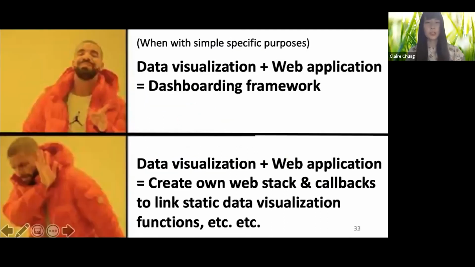I would definitely prefer the one-stop solution of a dashboard framework rather than reinventing wheels for everything, because I only want to get the final result.